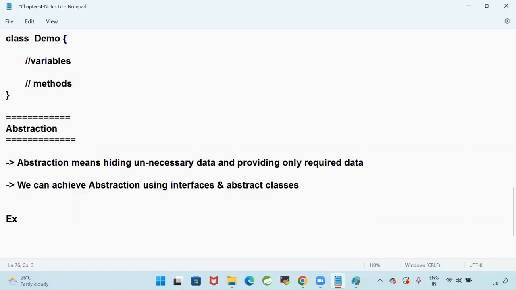So as part of our programming, we need to follow encapsulation as well as abstraction. How to achieve encapsulation? By using classes. How to achieve abstraction? By using interfaces and abstract classes.